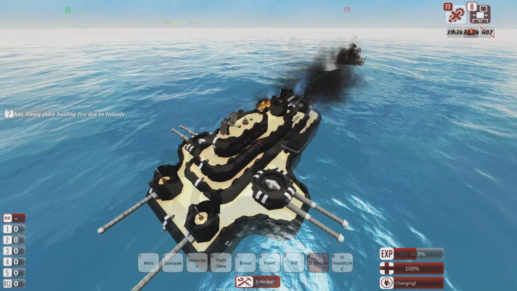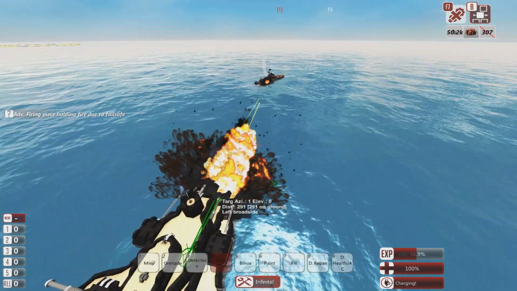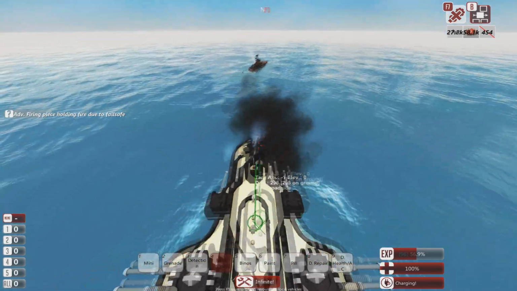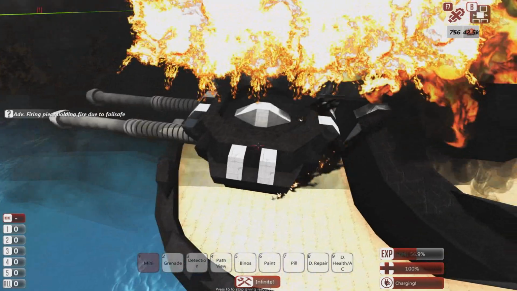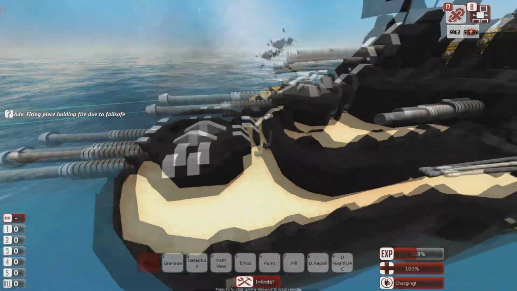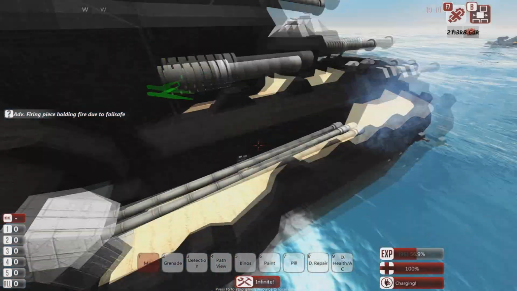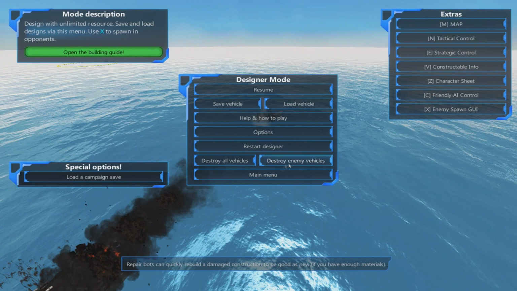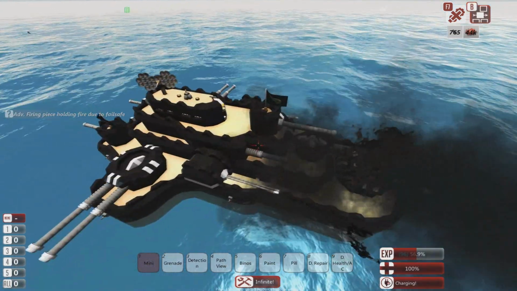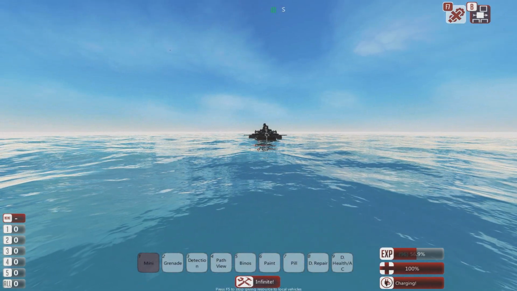So this is how this craft moves. You see it keeps staying straight on, and that means this big cram cannon, that cram cannon, these two cram cannons, and these side-mounted frag guns can all aim at the same target.